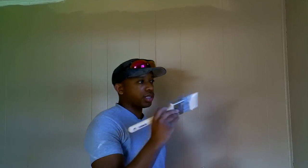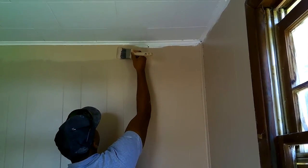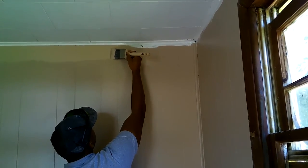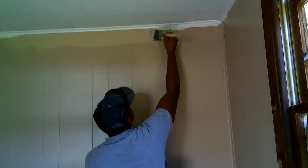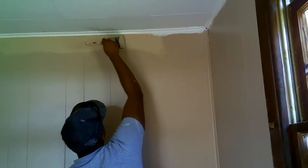Now everything's smooth, and you got your paint where you want it, not where you don't want it, which is right here. So that's the secret, guys. All you gotta do, once again, is put pressure on that brush and make those bristles spread. Now you know how far your bristles are gonna go. You just stay on a straight line. That's all you gotta do.